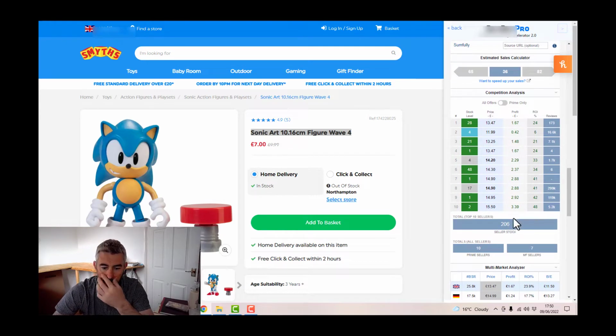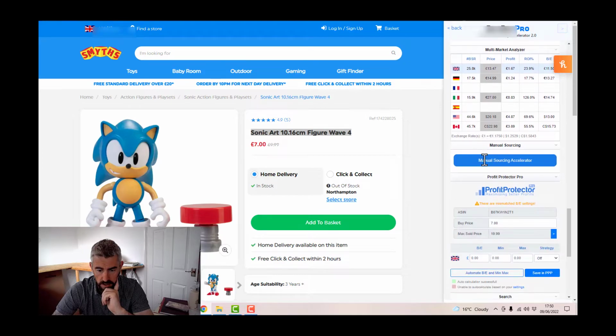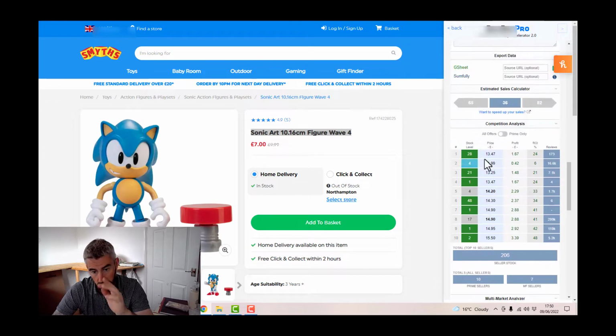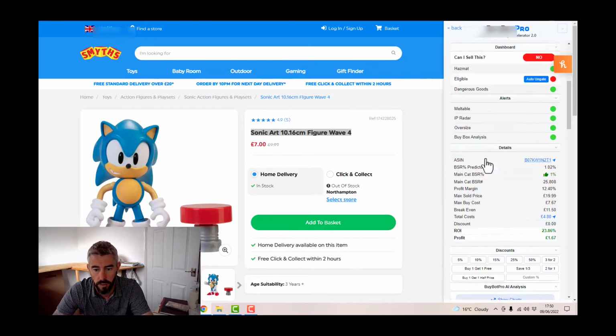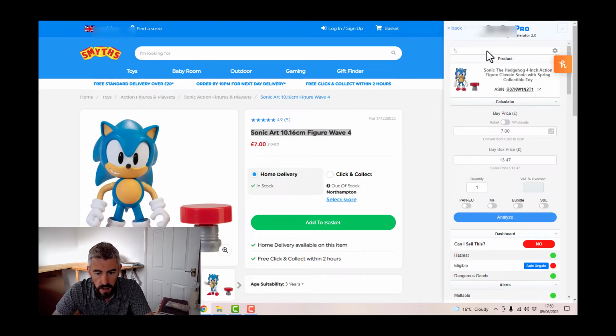But you can see here, it's also on here. Obviously, you've got the sale prices, so we can see certain people are selling cheaper, but they might only have a few. So perhaps when he's sold his 4 out, the price may move back up to a higher price. We don't need to check on Google because we found this one on Google first. So that's it. This is just another way of sourcing.